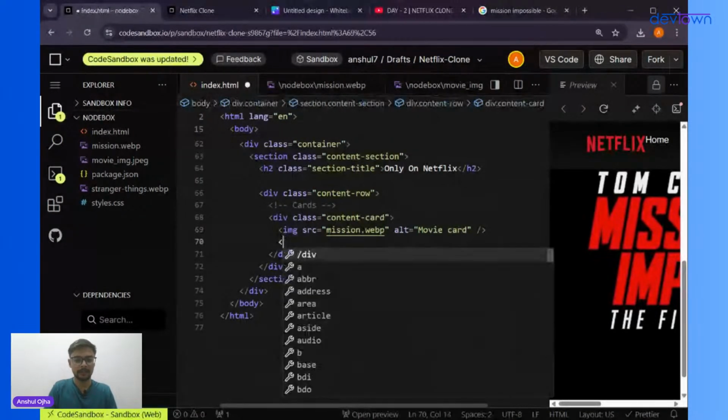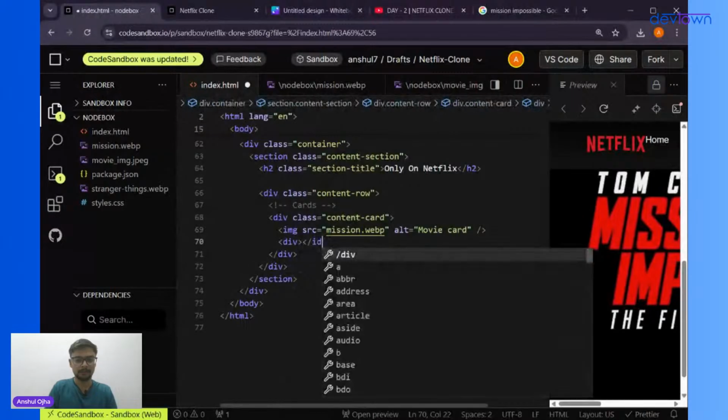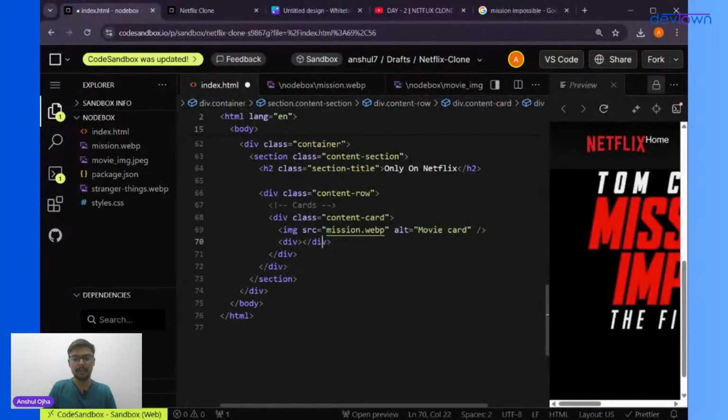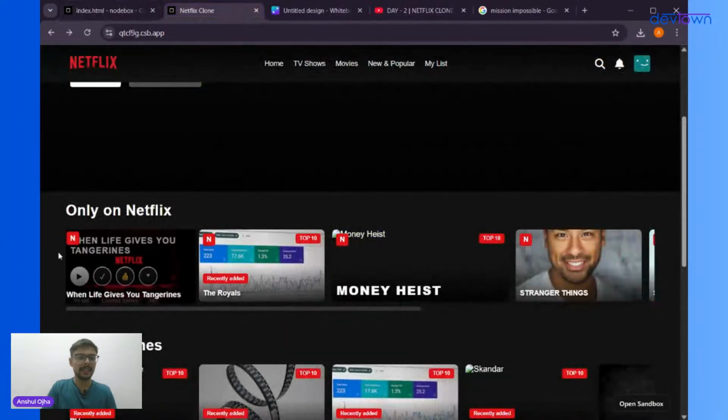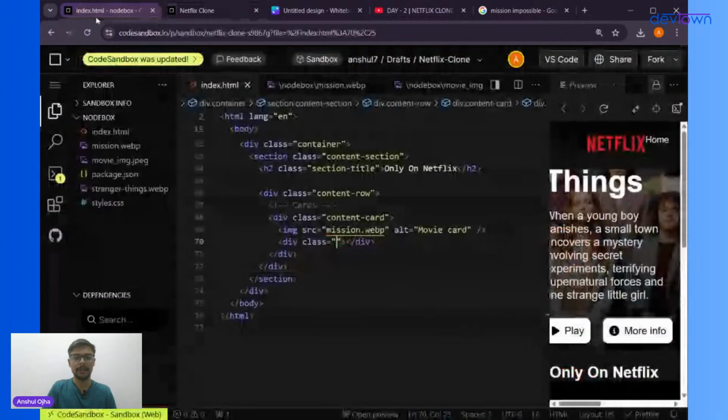Now, the next thing that we would need is a batch. We will be adding some batches to this case. What is the batch that we need to add? On the top left corner, you can see N written on the top. That is what we need to add in this case.